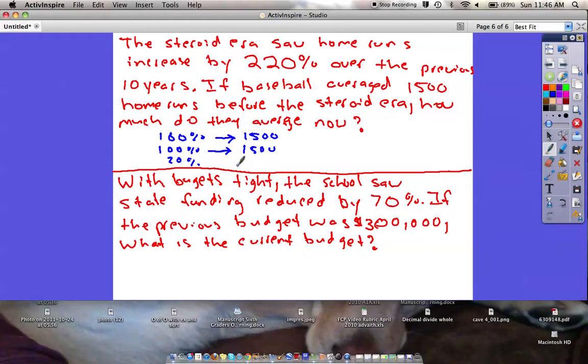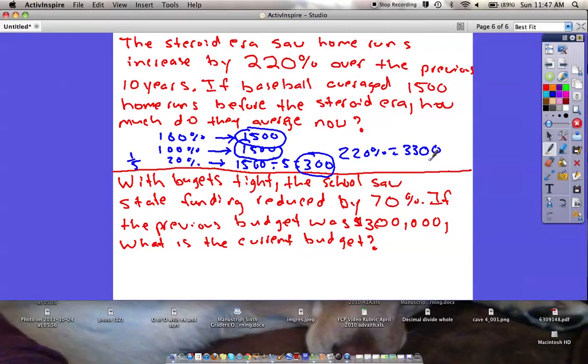And then we do need to figure out what 20% is, which we don't have here. 20% is going to be 1/5. So if I take my 1,500 and divide it by 5, 15 divided by 5 is 3, so that's going to be 300. So our first 100% is 1,500. Our next 100% is 1,500, and then the 20% is 300. So our 220% increase altogether is going to be 15, that's 3,000, plus 300 is going to be 3,300. This right here is our 220% increase.